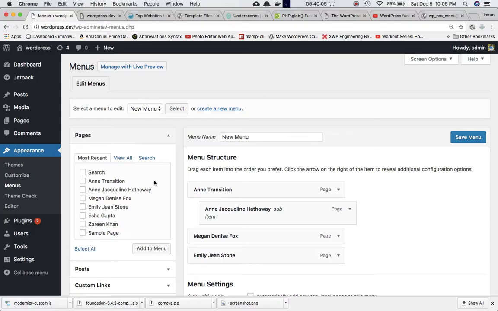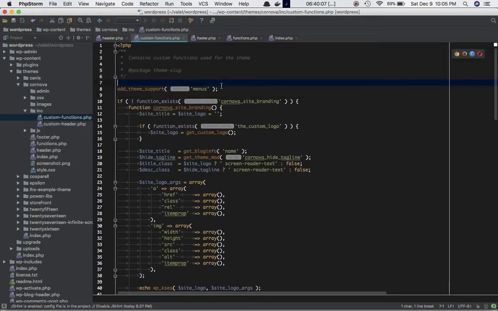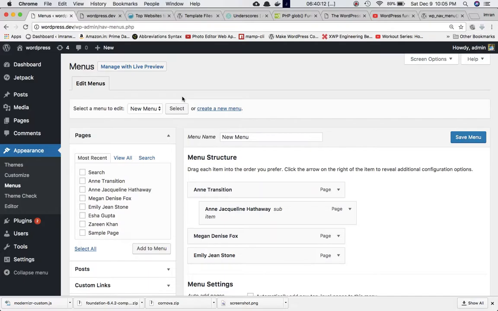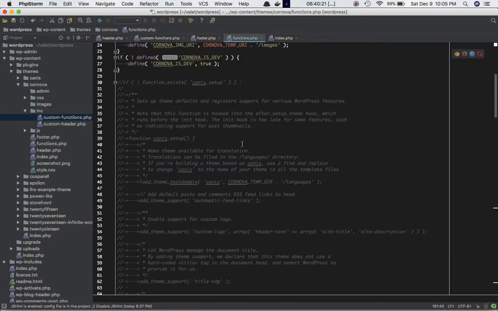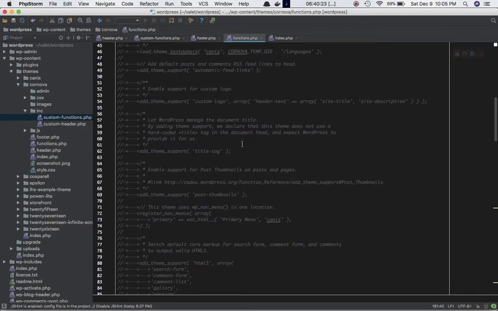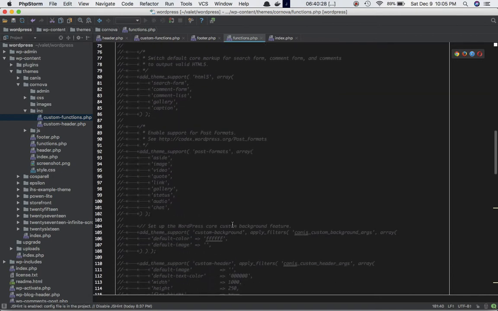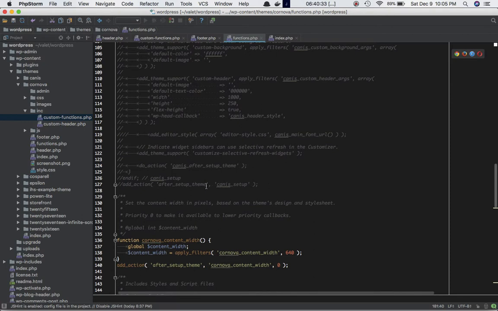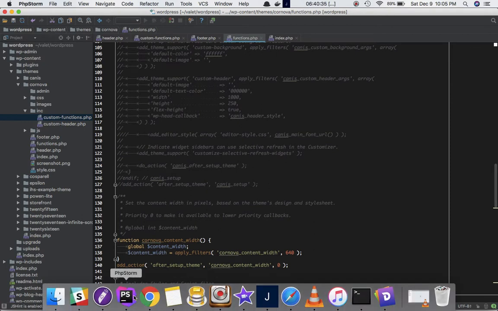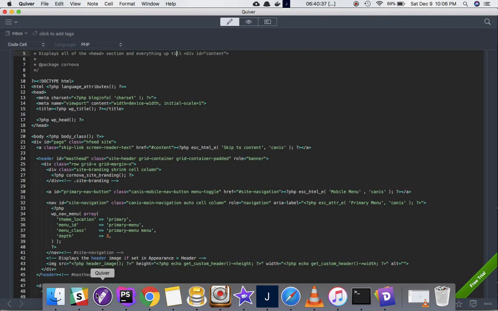Okay, so basically, if you want to add the menu support on the back end, you can either use the add theme support function with menu as the feature, or you can just use the function called register nav menu that we just showed you. And then you can call that function inside of a custom function and hook that up to the after theme setup hook using the add action function. Okay, so let's continue further.